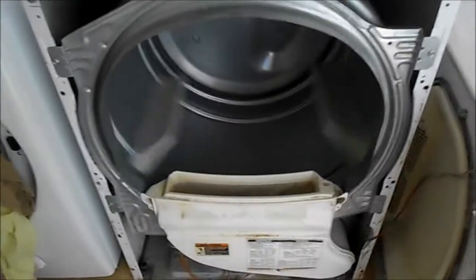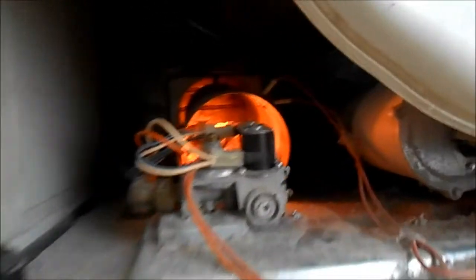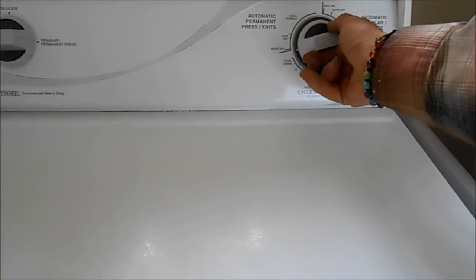Okay, I left the door switch connected. You've got to be careful if you do that. Leave that connected. Got it all back together. We'll give it a try. It's quieter now. Check down here. Seems to be good now.